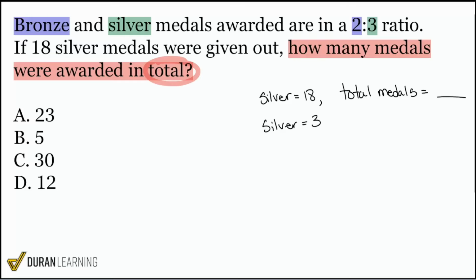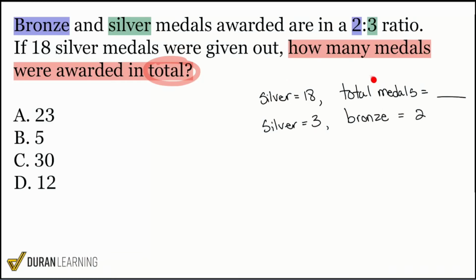But this is where the mistake that most people will make comes into play. Most people will really try to just make the numbers that you have work in some way, shape, or form, and you might make this mistake writing bronze over here, and then boom, bronze equals 2. Here's the problem with that. If you believe that this is your proportion, it's wrong. Because sure, we have silver first, but the comparisons aren't the same here.